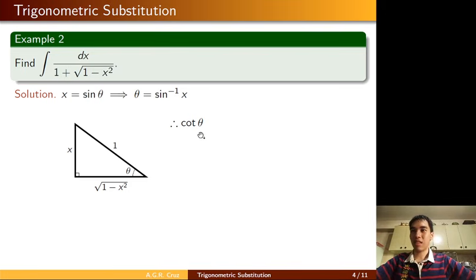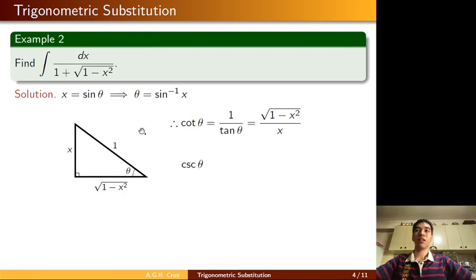So your cotangent theta, remember that's the reciprocal of tangent theta. By definition, tangent theta is equal to what? That's equal to opposite over adjacent. But you're taking the reciprocal. So 1 over tangent theta is now equal to adjacent divided by the opposite. Okay? So this is your theta. What's the side adjacent to theta? It is the square root of 1 minus x squared. And then divided by the opposite side, that's just x. Okay? So this is now your cotangent theta in terms of x.